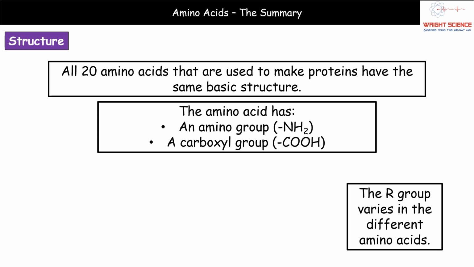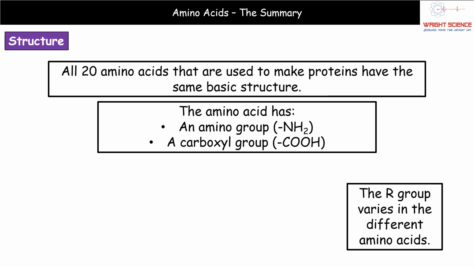When we consider all of the amino acids that are going to be used to make proteins, it's actually only 20. So we may think with all of these different proteins that make us up as a human being and all these other organisms, there must be huge numbers of amino acids. There's not. There's 20 of them. Now, what we actually find is, even though there are 20 amino acids that all have their own unique little feature, the majority of the amino acid molecule itself is the same.